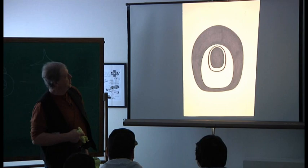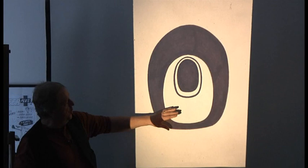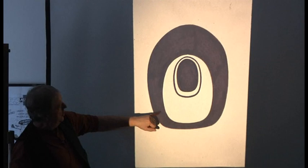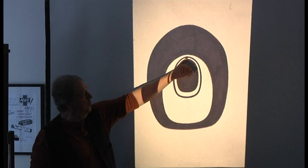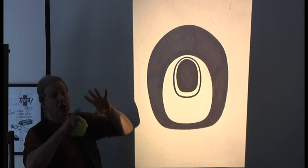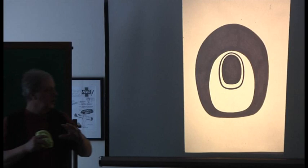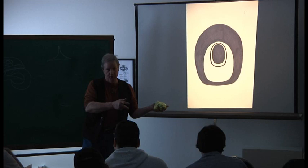Now, this one I've exaggerated deliberately. Here's an ovoid that's taller than it is wide, and each one of these lines, the outside edge, the inside edge of the black, the fine line, and the edge of the inner ovoid are like those circles. And they've moved around, the center of each has moved around. They're not concentric. And that's a principle that's built into the art. Some artists use it more than others. Some artists will exaggerate in this direction more than others. And not to say that's the only good way to do it. It's just something that you see.